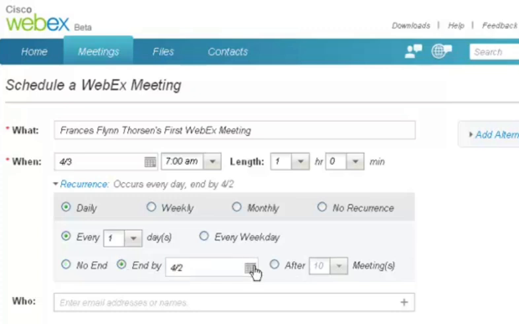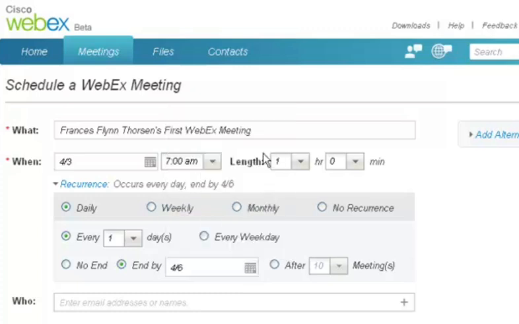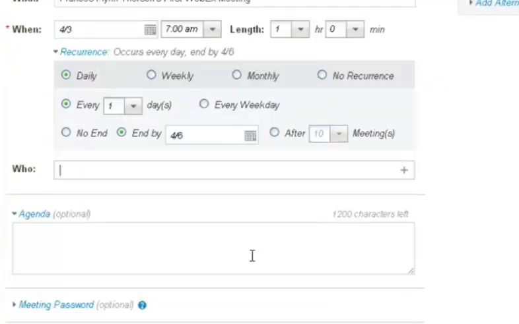So I can just use their built-in calendar over here to say I'll end it then. And I will put in the names. I'll come back to this in a little bit. In fact, you know what I'll do? I'll put my name here right now. I'll put one of my other email addresses. I will get the link and then I will send that out. I'll see how that works to invite other people. So just for the sake of discussion right now, I will use another email address.